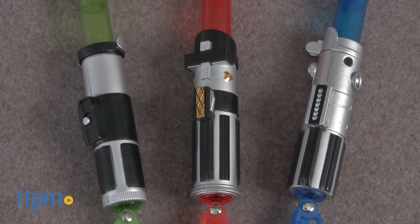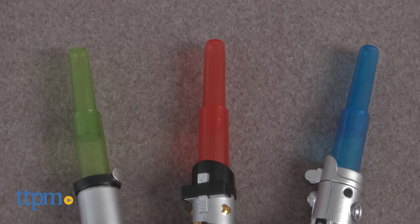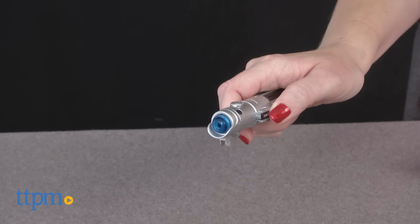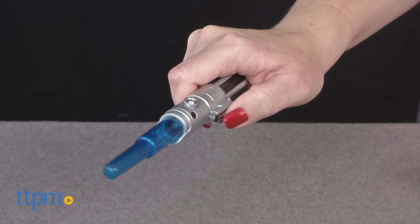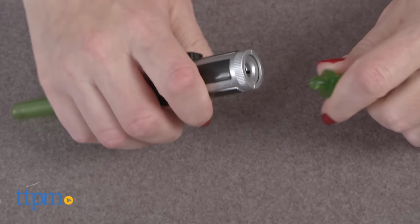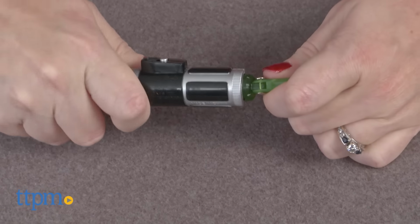These are available in Luke Skywalker, Yoda, and Darth Vader, and each is sold separately. Each also comes with 3 non-replaceable button cell batteries. This means that once the batteries die out, as ours did rather quickly on our Luke Skywalker lightsaber, you will no longer be able to use the light-up feature. Before you play, you'll also need to insert the plastic clip into the end of each lightsaber, and this requires quite a bit of force to do.